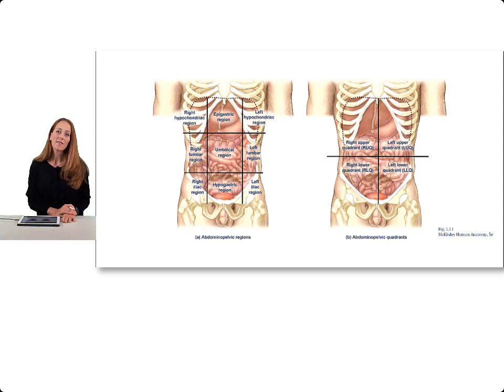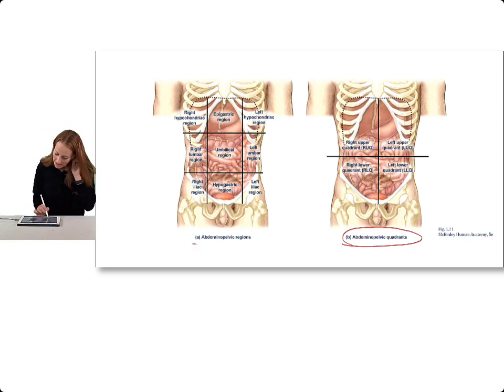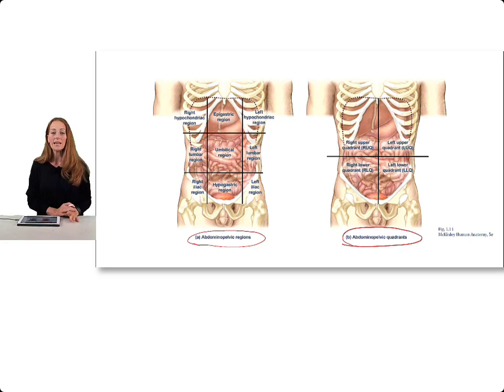We also have abdominopelvic regions. The abdominopelvic regions are divided up in 2 different ways. They're divided up either in the abdominopelvic quadrants, which means we divide them up into 4 different regions, or into the 9 abdominopelvic regions. Both of them center the abdominopelvic regions at the umbilicus, or the umbilical region, which is the center where the belly button is found.